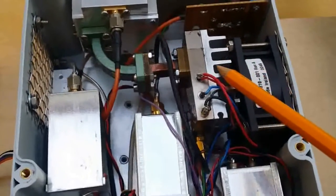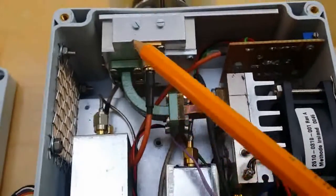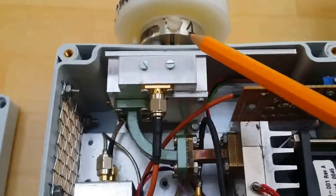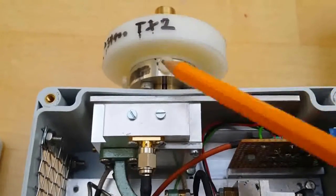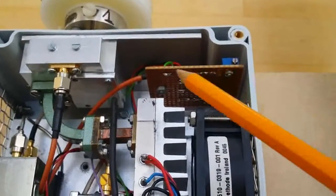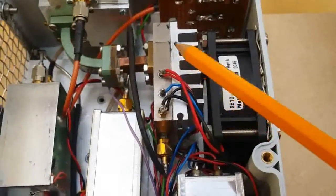That then feeds the Toshiba times-3 module, outputting just over 40 gigahertz, which is then fed by waveguide around to the diode multiplier times-6. The input is to the rear, output at the front, with the dish horn coupled directly via a single waveguide joint. The diode bias is set on this board, with a fan to keep the Toshiba amplifier cool for long periods of antenna testing.